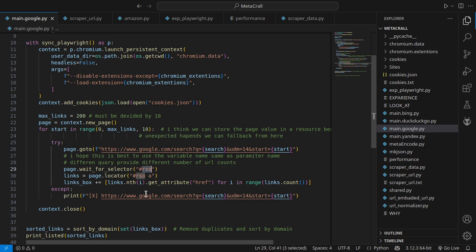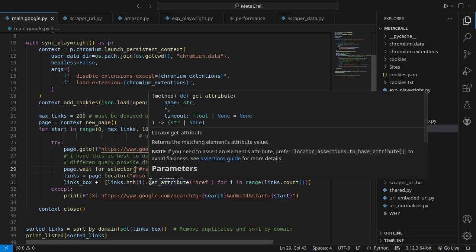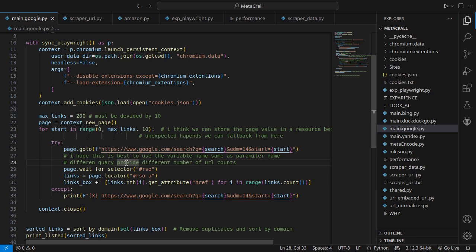But how do you find those things? The selectors are very important. If you get a selector that is very unstable or can differ for different types of data, then this is going to trouble you a lot.